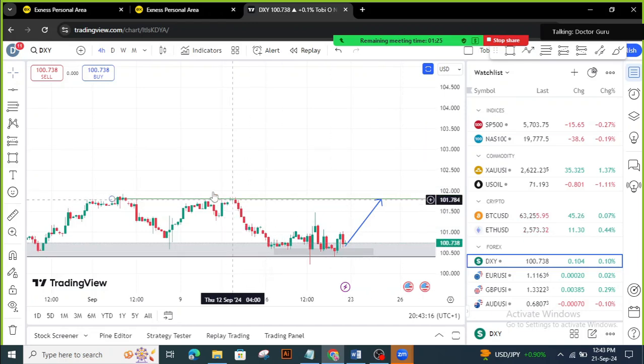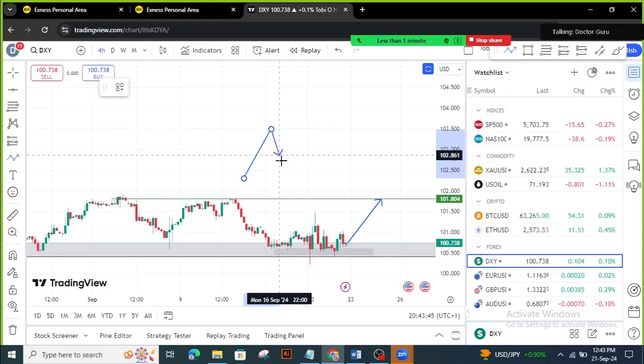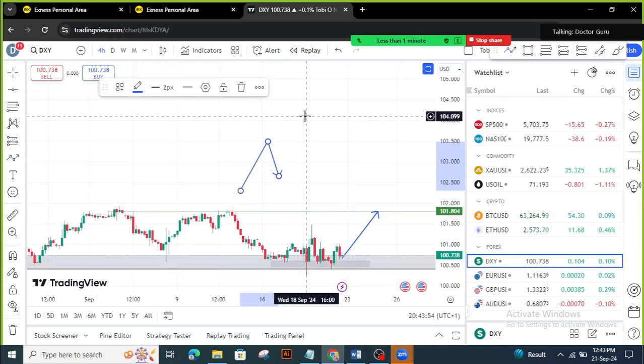Let's say, for example, I decided to buy the market from this particular zone. Let me use this as an example. I bought this market from here, and then the market is already here, and then there is news. If you are trading on 4 hour, it won't drop the way those long drops that you see on 15 minutes or 5 minutes on lower time frames. It doesn't happen like that. The market might drop like this and then go back again, and continue after a few minutes, after it has stabilized, and then continue its direction. So all those news events don't last too long on higher time frames.